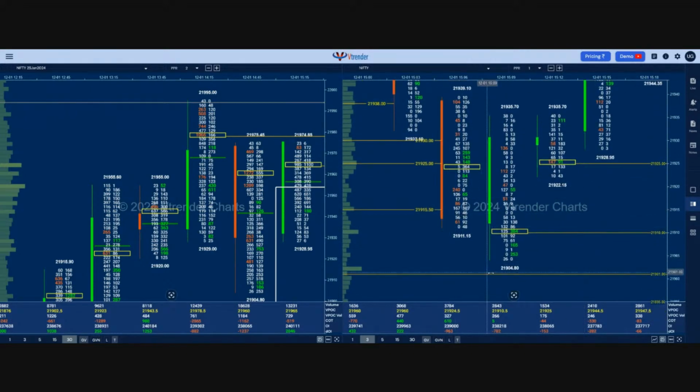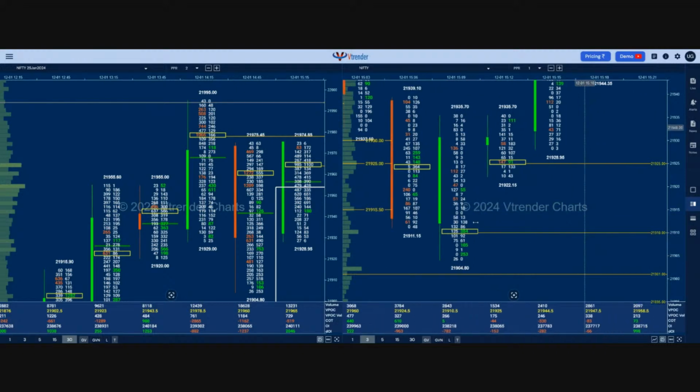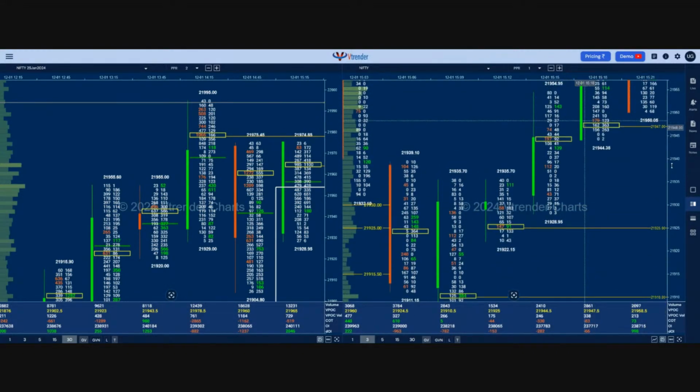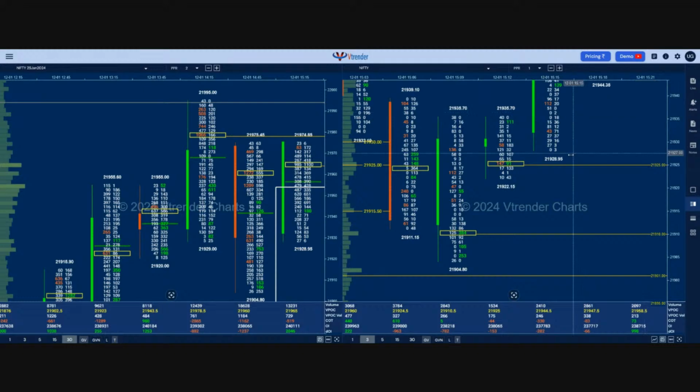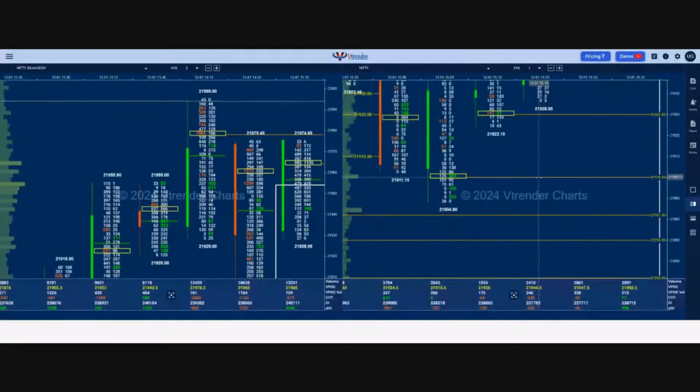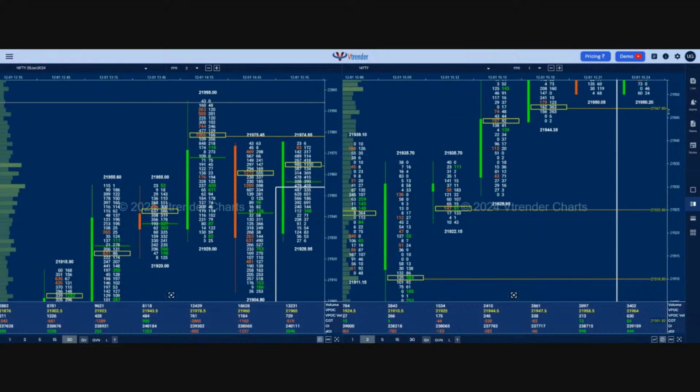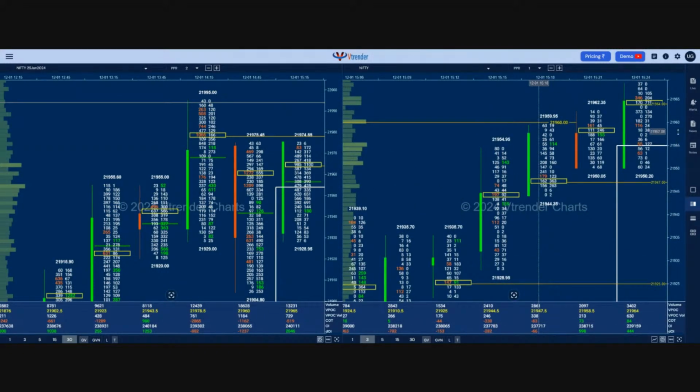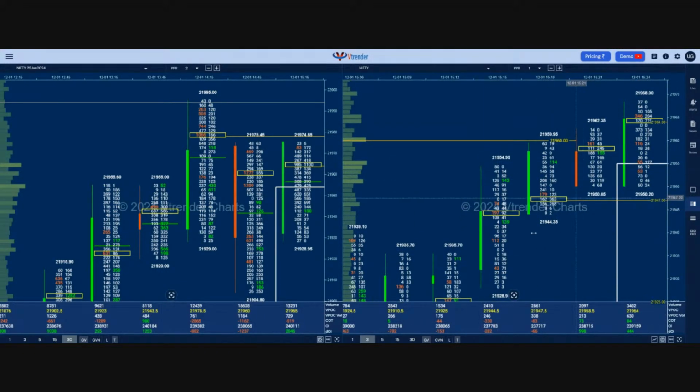Here in the close, we got this pullback low at 21904, which was one reference because it was a good RB bar on good volumes. So it was looking as if the downside was getting captured, and from there we went on to get back to almost the highs of the day.